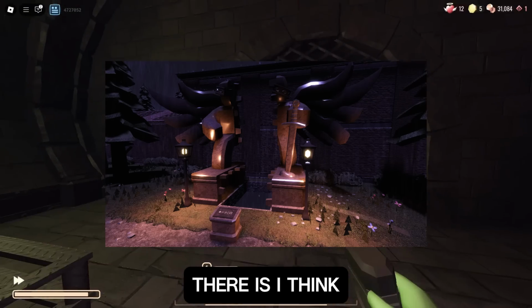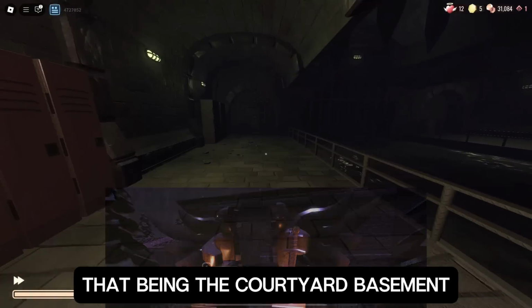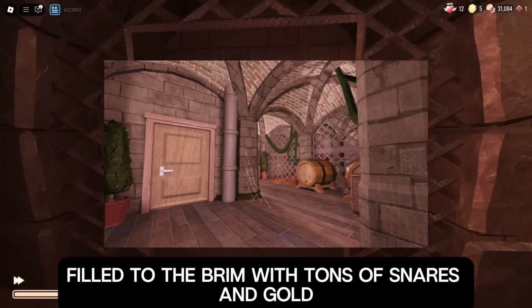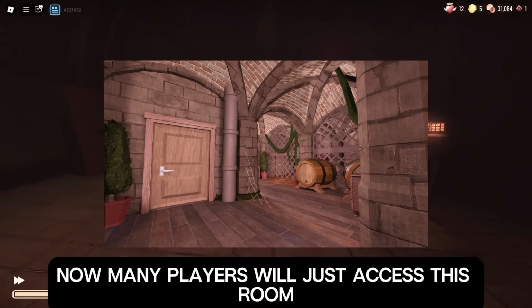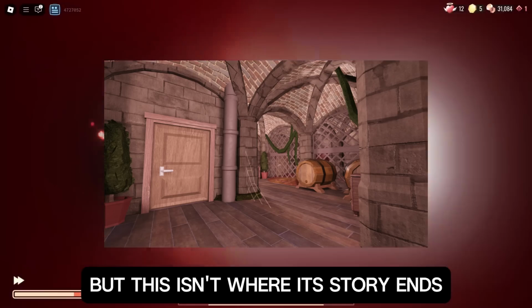Well, there is, I think, another secret area in the Courtyard that could come into play, that being the Courtyard basement. You see, in the Courtyard, players can access a secret basement area filled to the brim with tons of snares and gold. Now, many players will just access this room, take the gold, and leave without thinking more of it, but this isn't where its story ends.